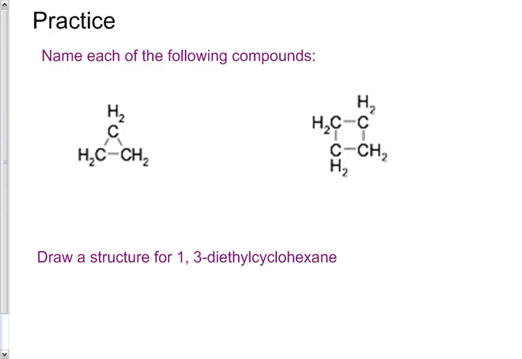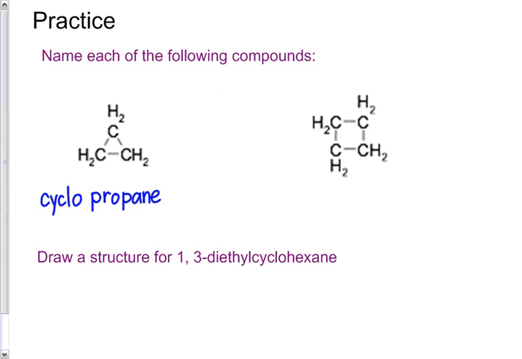I'll show you an example. If we were to do this practice problem, and if you want to pause these and try them on your own, you certainly can. This first one, where there are 3 carbons in the ring, if you look at that, there's 3 carbons. 3 carbons prefix is prop. Now, because each carbon is making 2 bonds already to another carbon, there's only room for 2 H's on each one. So we know that they're all single bonds, so we'd say propane. But it's in a ring structure, so we want to add the prefix cyclo, cyclopropane.